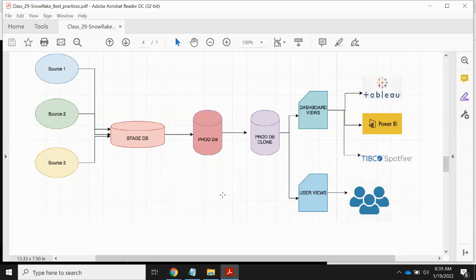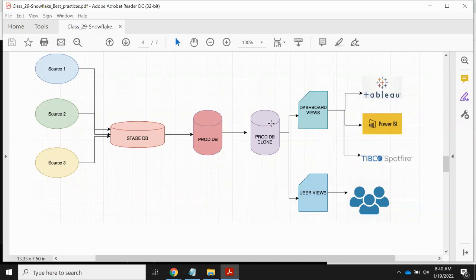To me, the data mart is not something that comes in a data warehouse after your prod DB. To me, that's equivalent to your prod DB. You have a stage area and you put it in the data mart; here you put it in prod DB. So I don't really understand why the cloned DB, or what is the advantage of it, or why we even have a prod DB. One of these layers I'm not able to understand. In my head I'd have only one, but you have two.